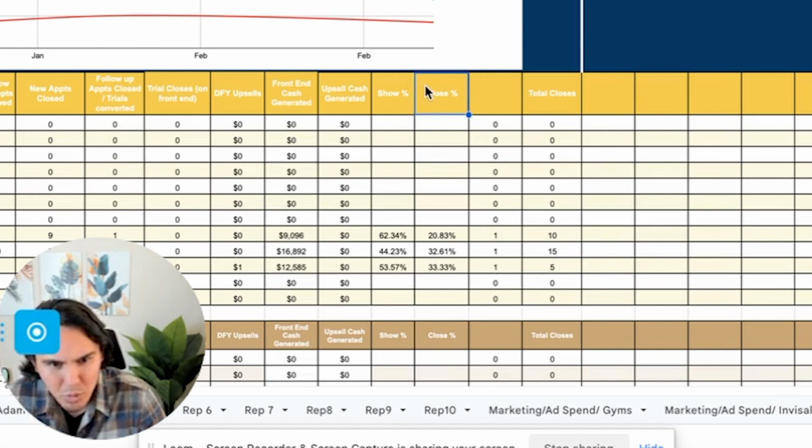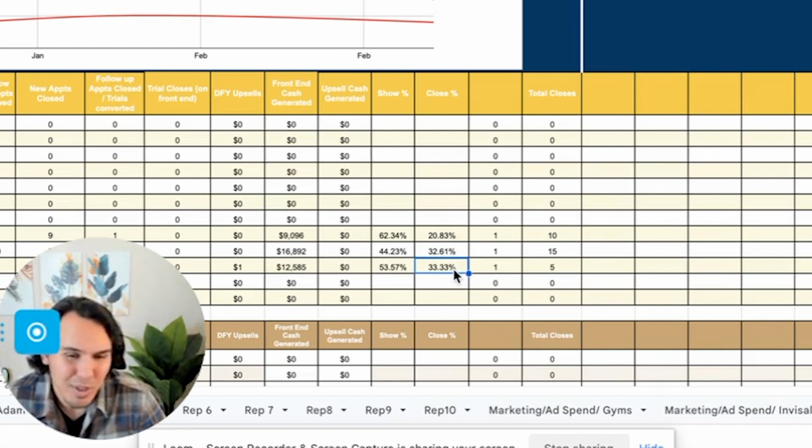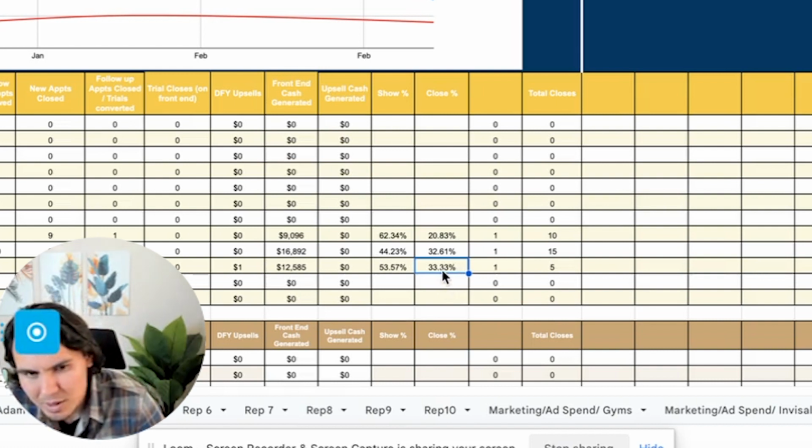Let's talk about close rate. I have 2 closers, and this is the average close rate of all our sales team. So in August, when we first started, it was only 20%. Well, close to 21% close rate. And then in September, it's up to about 32%, and we're right around 33% as of now. The goal there is to really get to about 40% and then all the way up to 60% close rate.